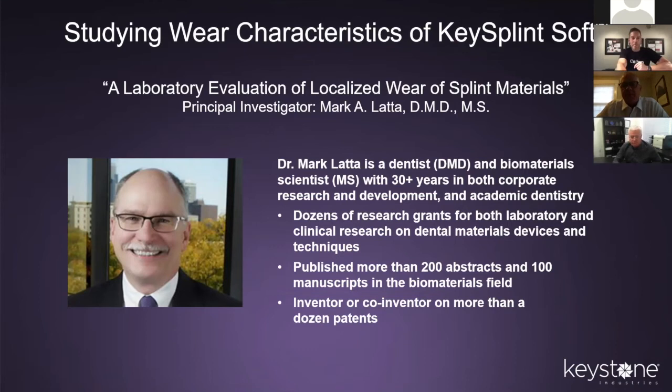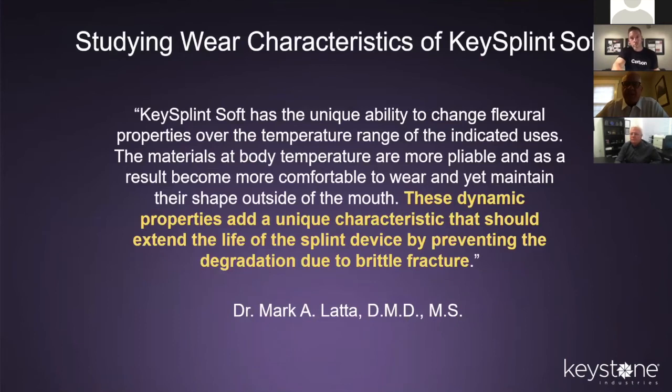But what he found out, if you can advance the slide one, is this material has a very unique ability to change flexural properties over the temperature range of the indicated use. So when you put it in the patient's mouth, you will notice a significant softening of the material. So the material at body temperatures is going to be much more pliable, and as a result become more compatible to wear. So again, going back to the patient compliance of wearing this, just to give you an idea, I can bend this pretty much in any direction I want, and you can see it's very, very pliable. So it's much, much more comfortable.